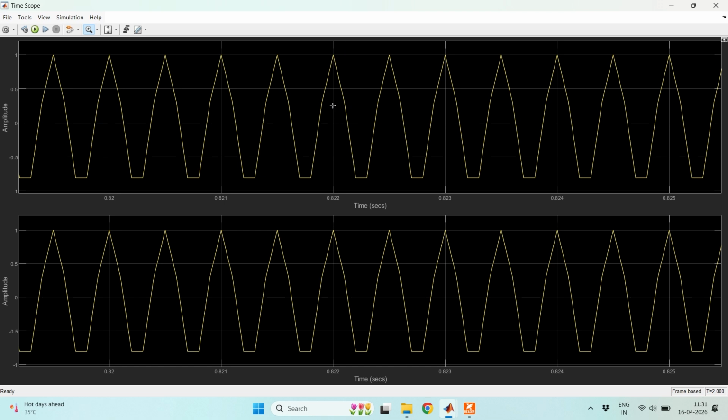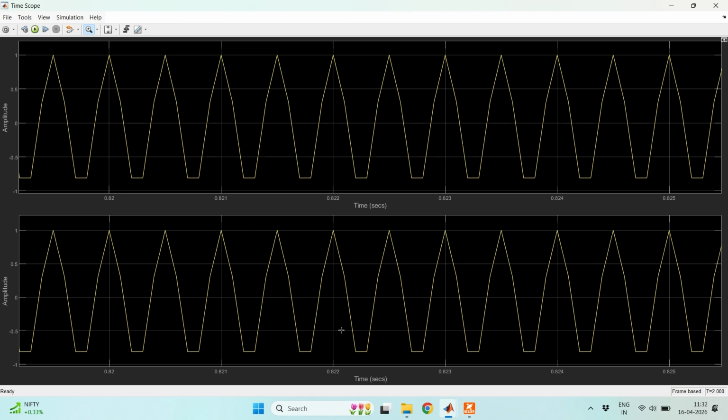And you see they are exactly the same. First one is the sampled version of 2 kilohertz sine wave and second one is the sampled version of 8 kilohertz sine wave. But when you see in the sample domain, the discrete domain, they look exactly the same. And that is why this 8 kilohertz sine wave takes the identity of 2 kilohertz.